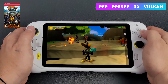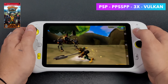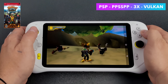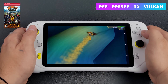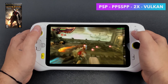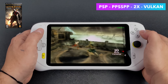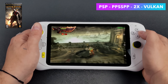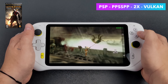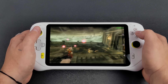Taking a look at some PSP emulation using the standalone version of PPSSPP. I tested an easier-to-emulate game first — Ratchet & Clank: Size Matters at 3x resolution with Vulkan backend — running great. It was locked at 30 FPS on the PSP, though there are hacks to get it to 60. When it comes down to it you've got to test God of War, so here's Ghost of Sparta at 2x resolution. I originally went in at 1x, but as soon as I tested 2x and it worked this well I just left it there. Still using Vulkan backend — we're good to go. I also tested Chains of Olympus with the same kind of performance.